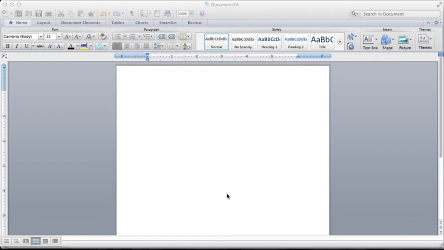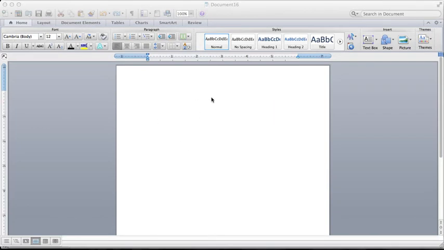So in this video, I'm going to demonstrate how to set up an MLA paper on a Mac, specifically in Word. So what I've done is I've opened up a new document in Word, and I haven't changed anything, I just opened it up. This is document 16, so I have opened up numerous other documents, so my defaults might not be typical defaults. They may be a little skewed, but they're not totally what we want them to be. So for example, this is not Times New Roman, this is 12, so that's okay, but I'll show you how we want to check those things.